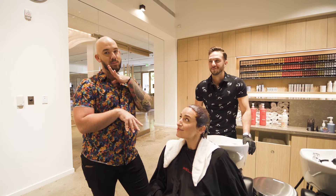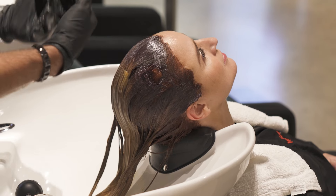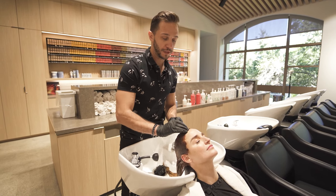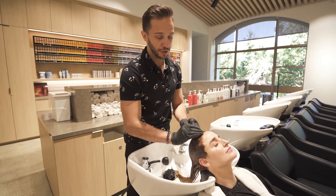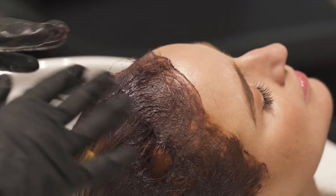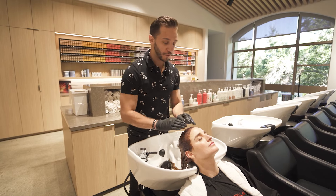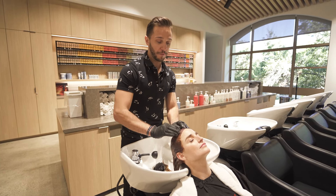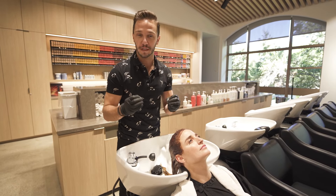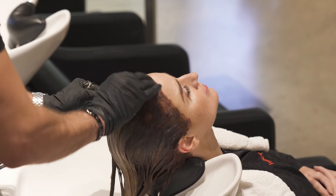I'm passing this over to Tommy — he's going to be shampooing because I don't shampoo anymore. We're going to get Brie all shampooed, and I'll start by removing the color on her front hairline. Remember: color removes color. Before applying any water, we want to remove any additional color that might remain. I'm taking the color that's already on Brie's scalp, which has been processing for the full processing time, and just gently emulsifying it with itself. It's almost like gum on clothing — the best way to remove gum is with a little more gum. You can think of dye molecules the same way — it helps pick up any color clinging to the scalp or hairline.